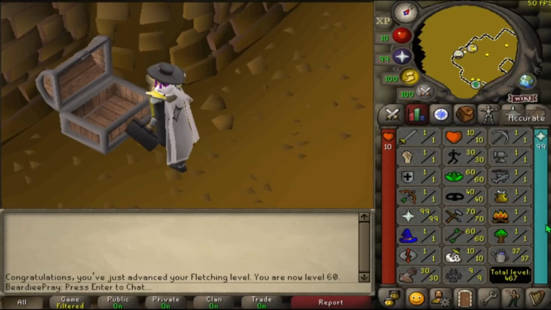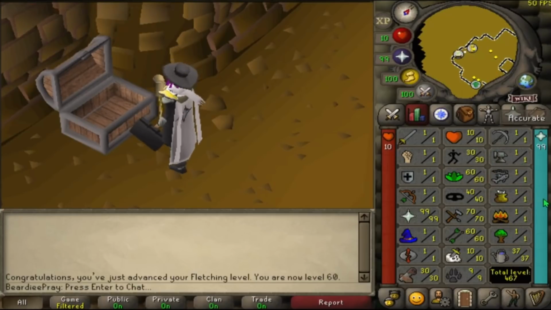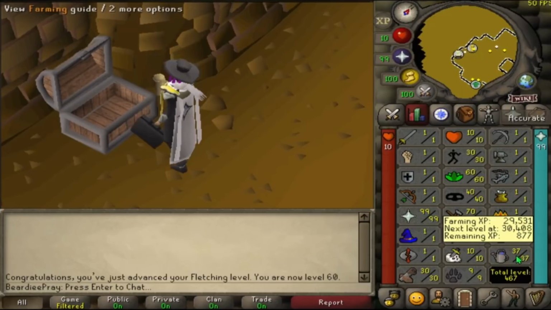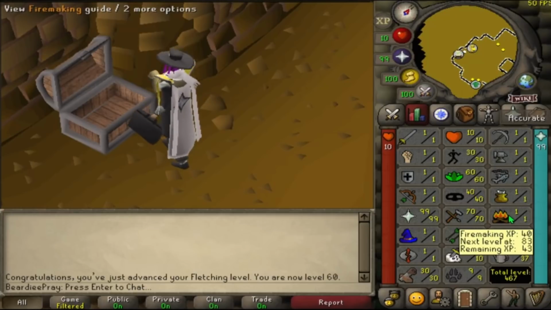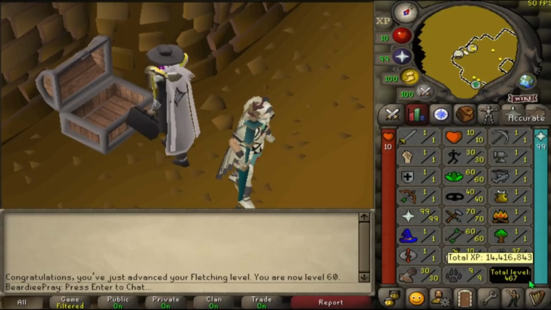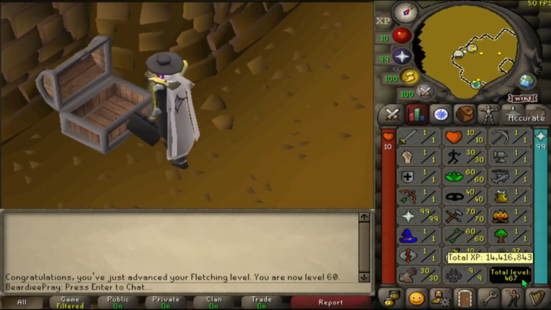So on the next episode, we're going to start smashing all of this row here. So we're actually not going to go to Wintertodt straight away. We're going to get all our other stats up first. And then when we go back to Wintertodt, we're going to be doing quite a few solos, so we want to get the most loot that we can. We'll probably get to 55 making and leave it there. But we're not going to go to Wintertodt yet. So yeah, we're going to smash them. We are now 467 total and 14.4 million total XP.